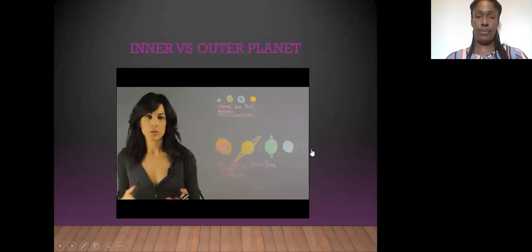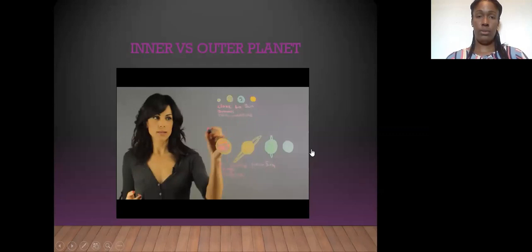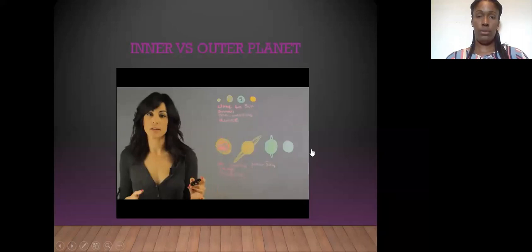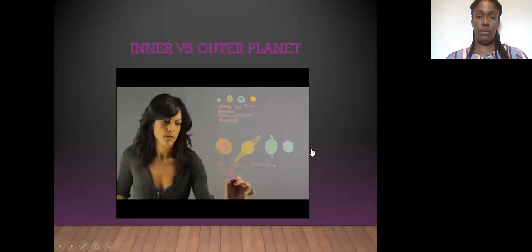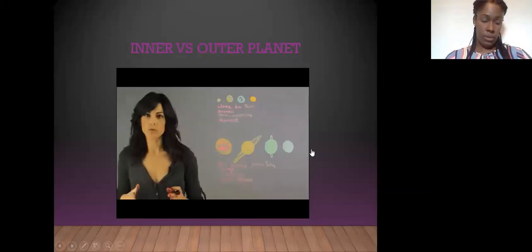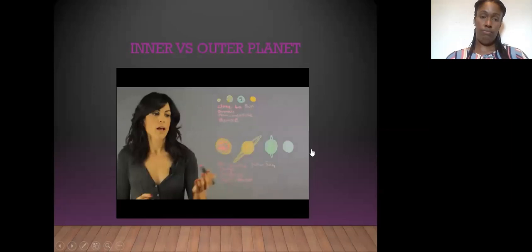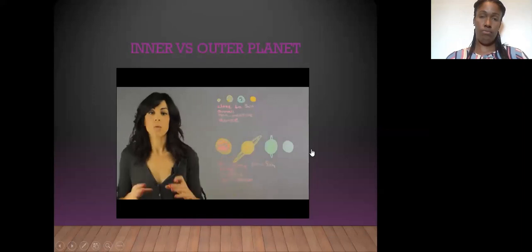Now let's talk about the composition, the chemical composition. These planets tend to be very rocky, so it's a terrestrial planet, rocks with metal, so it's dense. But these planets are made out of, they're gas giants, so they have a lot of gas, so they're not very dense. Now let's look at the structure. The structure of these planets, they either have zero to a thin atmosphere and a terrestrial body. If you look at the structure of the gas giants, they have a very large atmosphere with a theoretical rocky core.